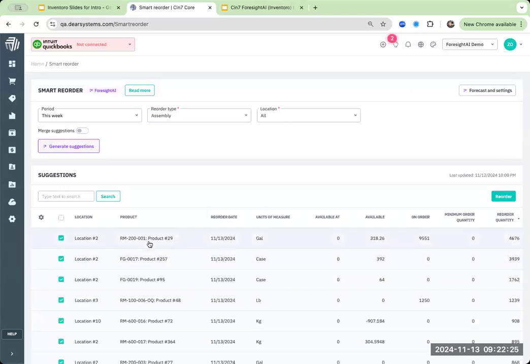It's going to tell me my product, so my final good in the assembled version, and then how many I should be assembling at a time. And again, this will capture for production jobs as well. So that's the Smart Reorder screen. If you have any more questions, feel free to throw them in the Q&A. We are going to move on to reporting though.